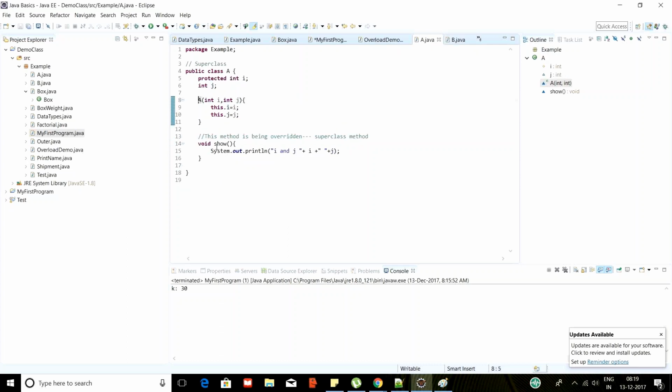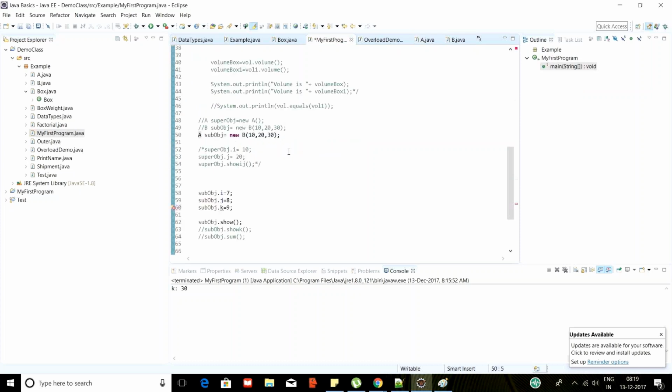So with this object, when I have created this with new B and sub, I can only access with this sub object those that are being extended.